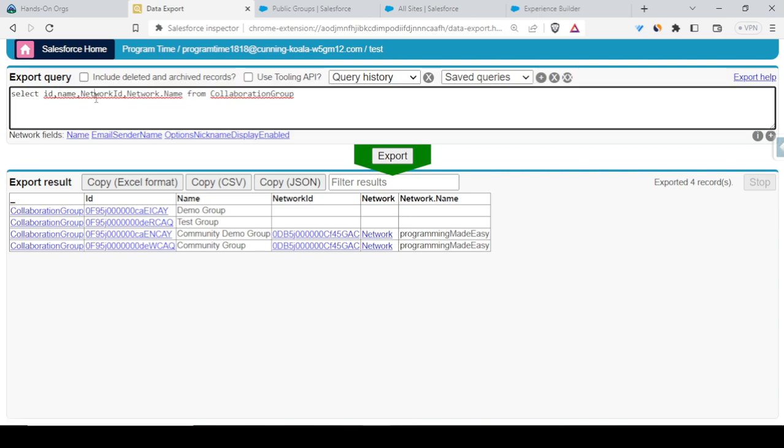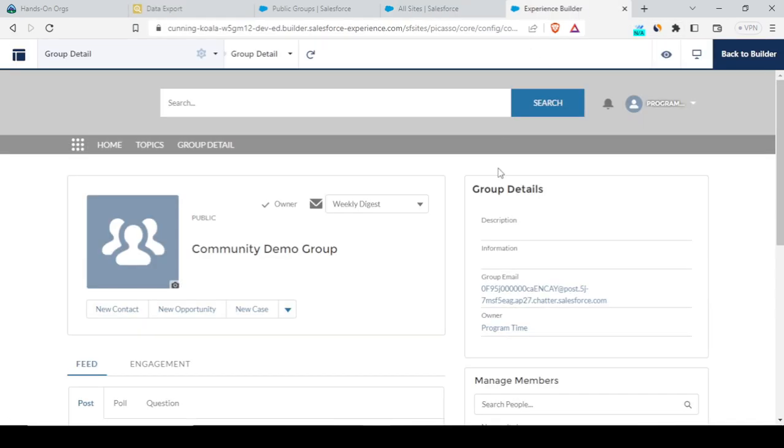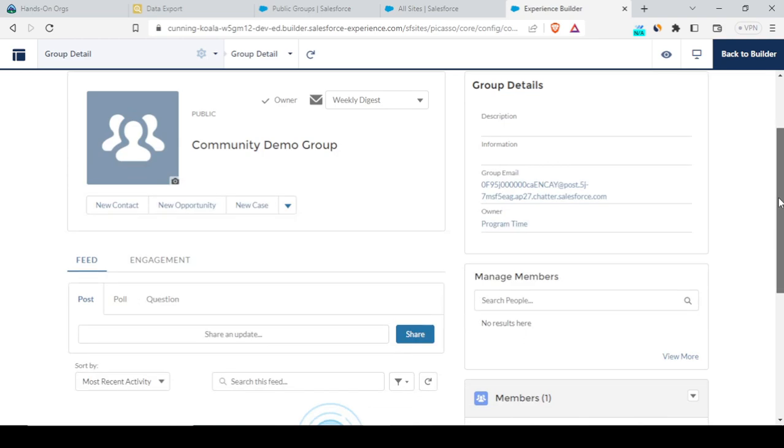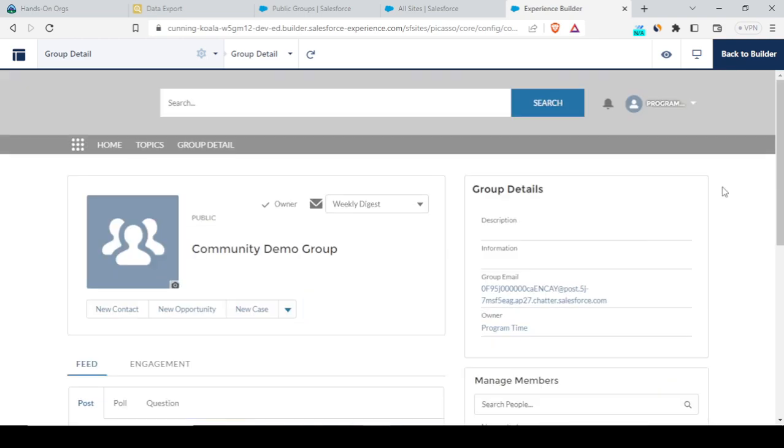So the main highlight of this is your network ID. From here you would be able to identify to which particular community your particular group belongs. Okay, and moving further, in the coming videos we would be working more on this.